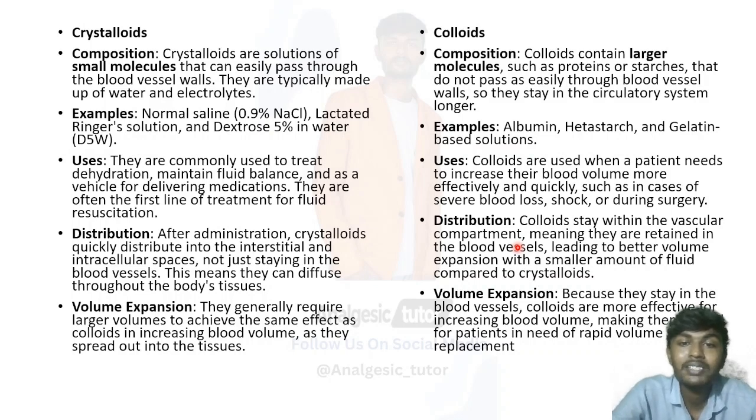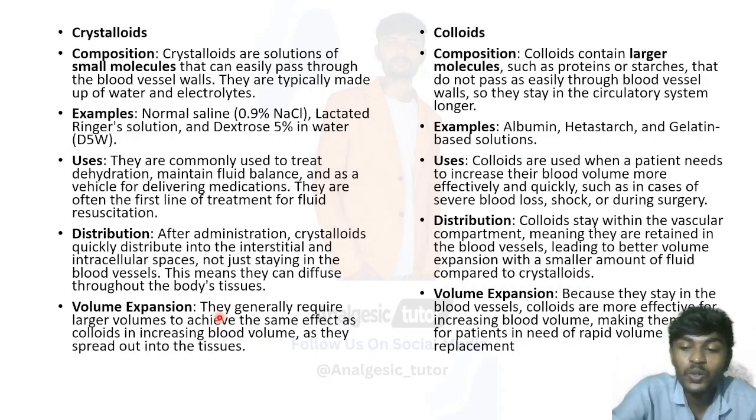Now volume expansion. Crystalloids require a large volume to achieve the same effect as colloids in increasing blood volume. When we infuse colloids, this helps in volume expansion, and these colloids stay in blood vessels. That's the reason we prefer colloids over crystalloids. They are more effective in increasing the blood volume, and are mainly used for patients who require rapid replacement and rapid blood volume. So this is about crystalloids and colloids.